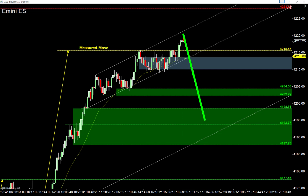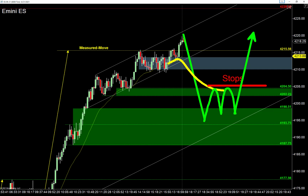I will be looking for this moving average to come over, and get these bears to try a couple times down here. And remember, there's a couple different ways you can take this trade. The easiest way is to let those bears try twice, think about where their stops are, and just simply buy right into those stop losses. It's one of the easiest setups I can teach you as a client here. Deep pullbacks, great. Give the bears a couple shots, let them try a couple times, and buy right into those stop losses.